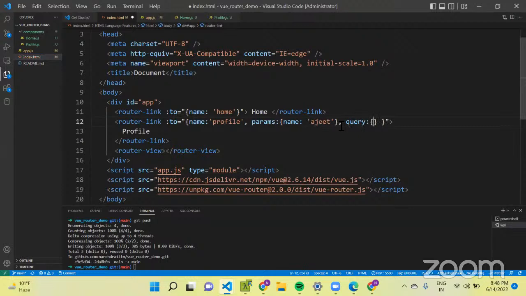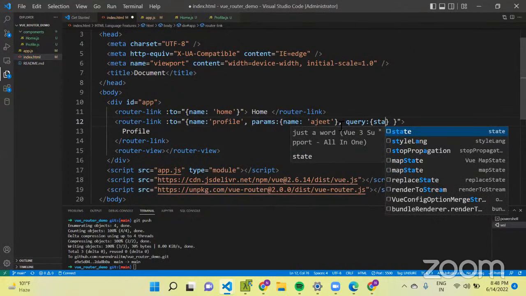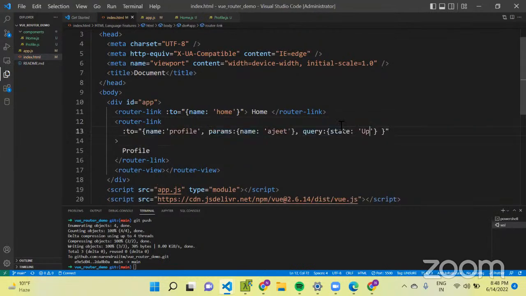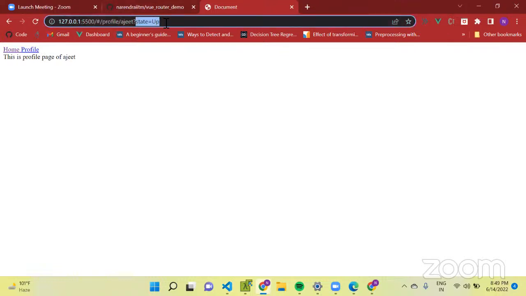Query, and let's call it state. Here, and let's see what happens if I go to the profile now. You can see that a query parameter is appearing here.